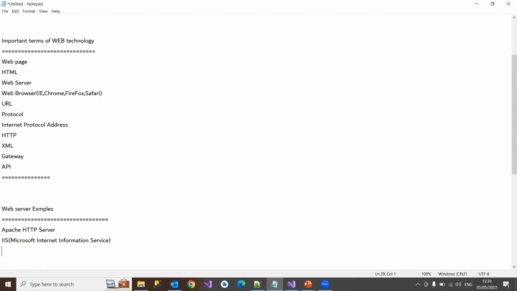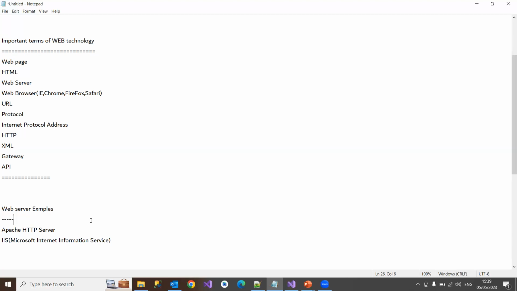Okay. Now the protocols supported here are HTTP, HTTPS, FTP, and SMTP, and it's estimated that around 25% of all websites utilize IIS.